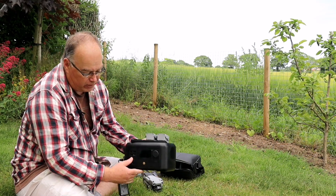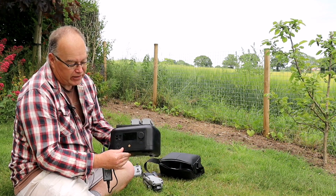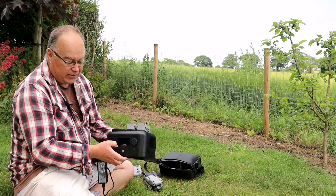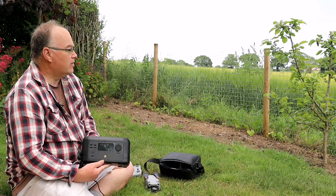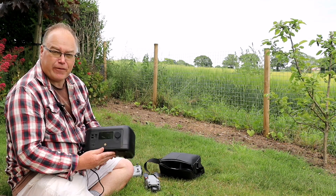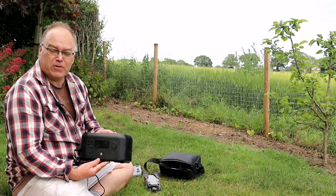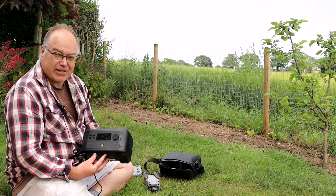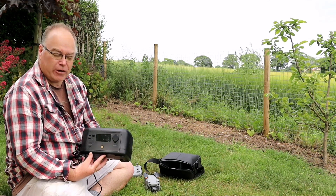It says it's charging at 53 watts, and at that rate it can last four hours — it tells you on screen how long it'll last based on current power draw. I could be charging a laptop, my tablet, my phone, everything really. I don't want this to sound too salesy — EcoFlow sent me this River Mini for free, and I've agreed to do an unbiased video comparing it to the Delta Mini that they sent me previously. That's what I'm doing.